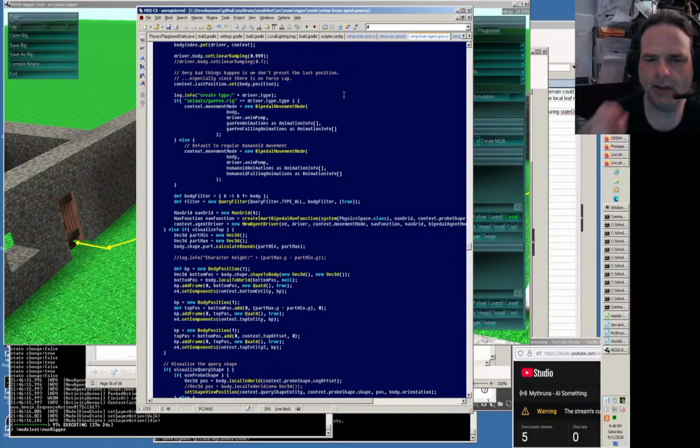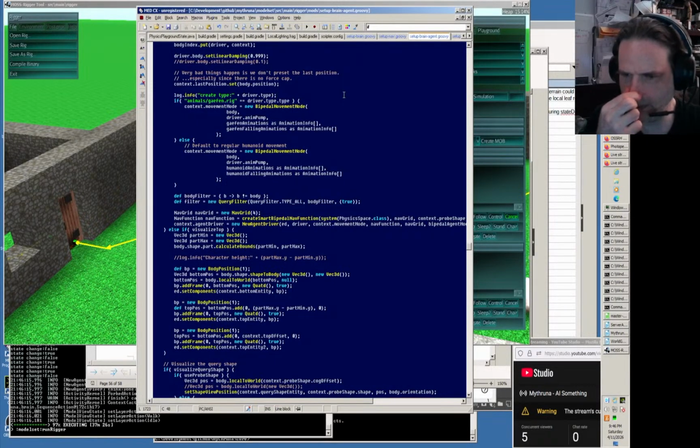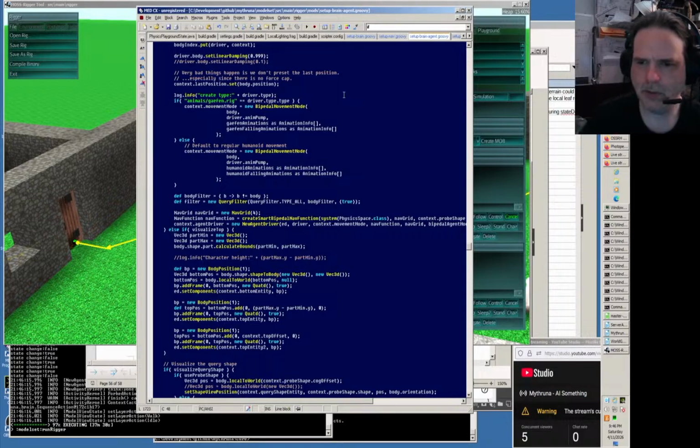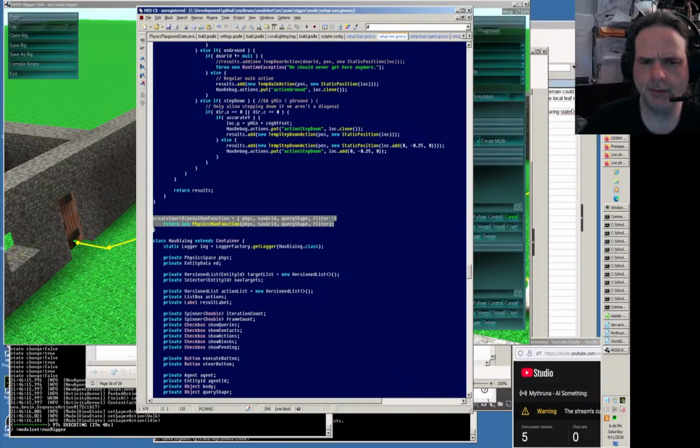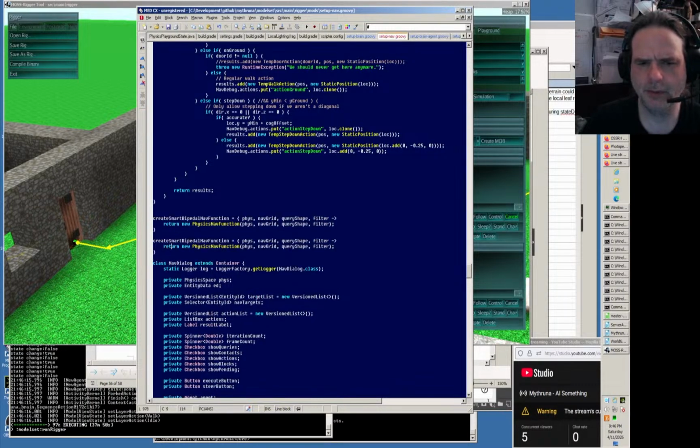So we can... I guess they have different probe shapes already. So let's make a dumb bipedal nav function.